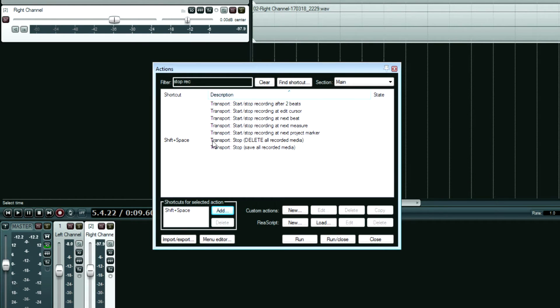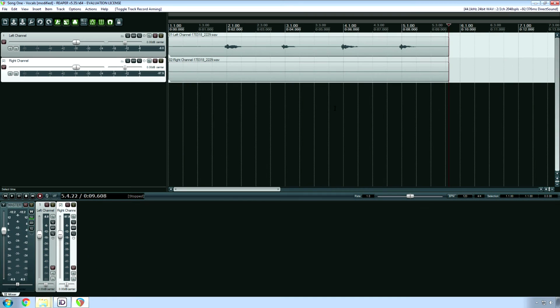So now when I hit shift and space, let's see what happens. I'm going to hit close. And then I'm going to actually start recording down here. So what I'm doing right now is I'm hitting the home key to go to the start, but I want to go to the end here. So I'm going to hit the end key. So it puts my, I'm going to call it the edit cursor at the very end of the track, at the very end of the recording. And I'm going to, again, record arm both of these tracks. And then I'm going to hit Control R to start recording.